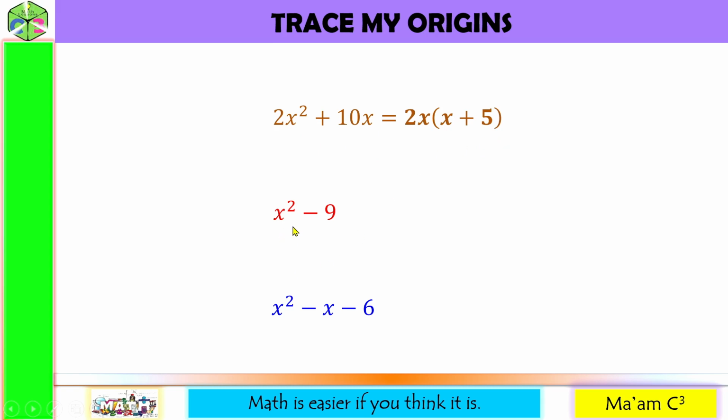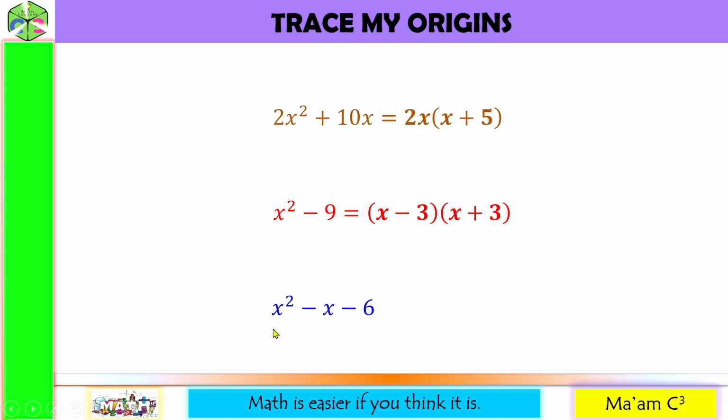Next one, we have x squared minus 9. 9 can also be expressed as 3 squared. If that is the case, we have difference of 2 squares. The factors of difference of 2 squares is simply extracting the roots of the terms. So for x squared, the square root of it is x. We're going to need 2 of that for the 2 factors. For 9, the square root of 9 is 3. So 2 3's as well for the 2 factors. For the sign, we have 1 negative and 1 positive. Here are the factors of x squared minus 9.